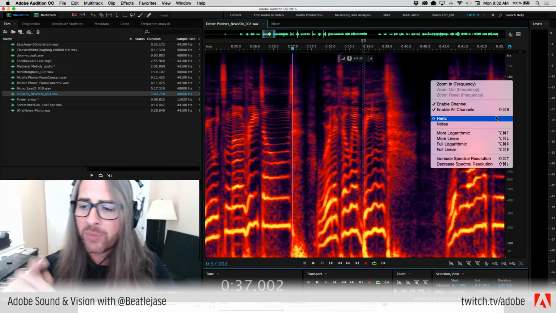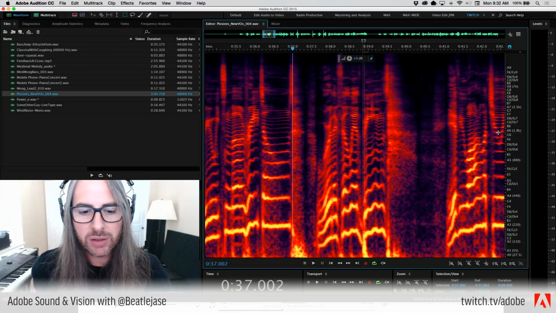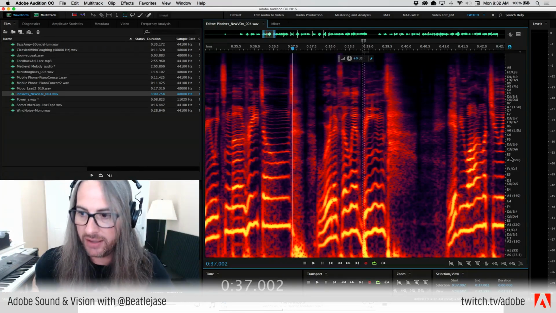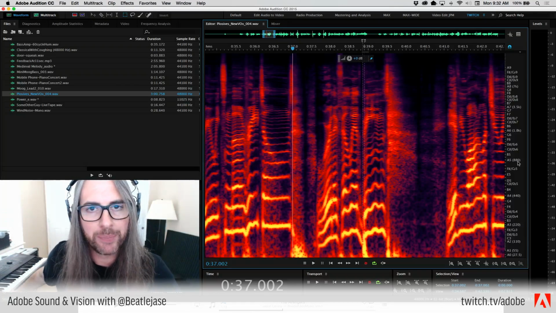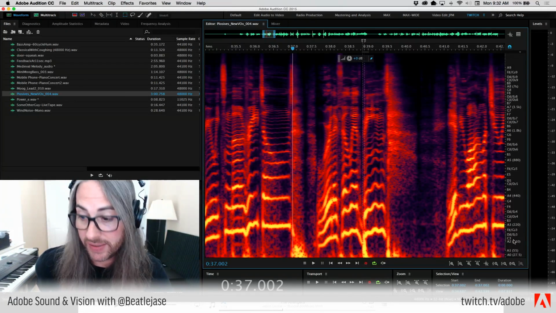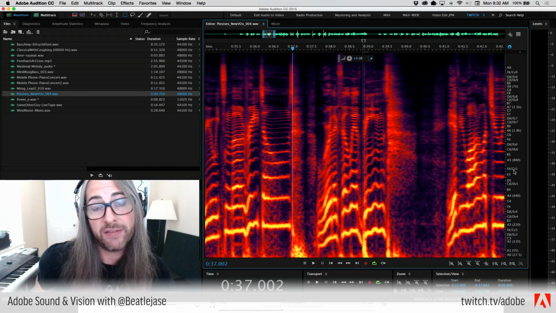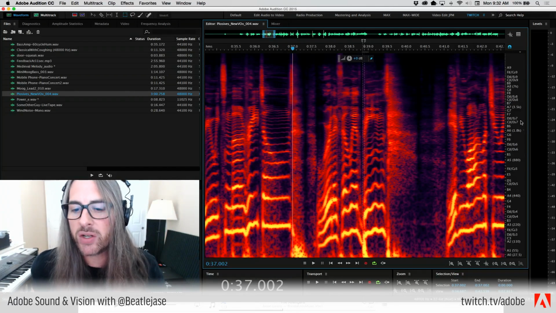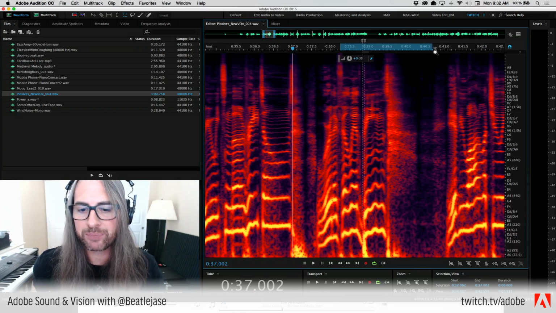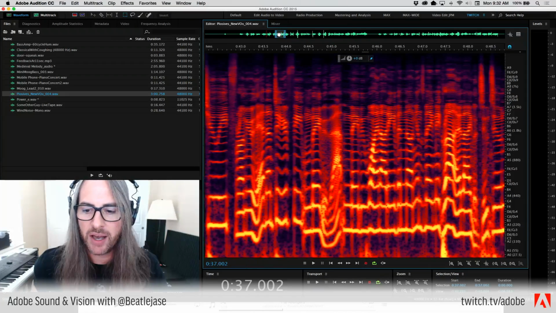We can also view this in notes, actual note values. B5. So again, related to piano-based octaves: A1, C3, A4, D5, F sharp 5, or G flat 5. So you can actually view this in notes as well. So this is another cool way. If you're going to be doing stuff like auto-tune or fixing or affecting vocals, you can actually look.